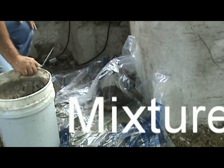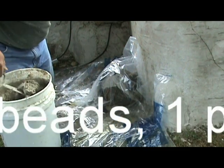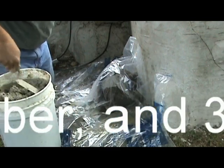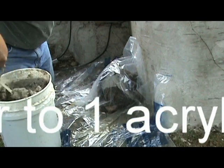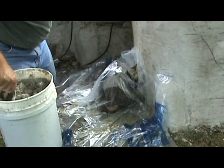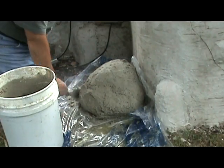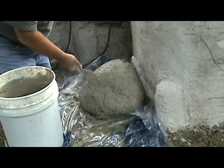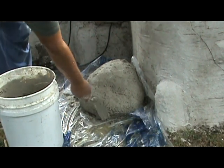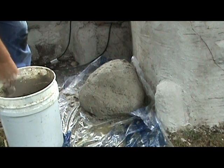Well, what I have here is my usual 3-to-1 styrofoam mix, lightweight, mortar, cement, styrofoam, a little bit of sand, fiber, and acrylic polymer. And I'm going to start putting this right around the thing that I want to cover. Good enough. We'll just let that harden overnight. And then we'll come back and look at it before we finish cover.